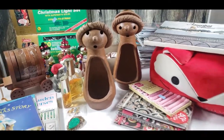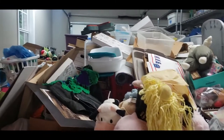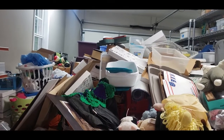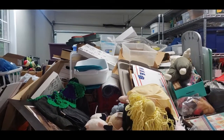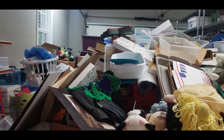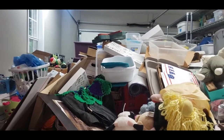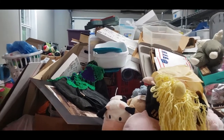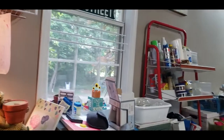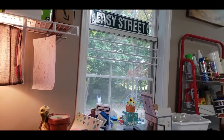So that's pretty much what we've got. Let's see. Look, I've got a lot to list. Actually, I'm moving things around a lot. That's a mess, isn't it? You wouldn't know I'm a professional organizer by trade, would you? I sure don't know it. When we moved into this house, everything got chunked over to this side, and then I've also got a 10 by 20 storage that I'm working on. These things right here basically are things that I brought in recently. So my kids are out of town and I've got a quiet house and rainy day.